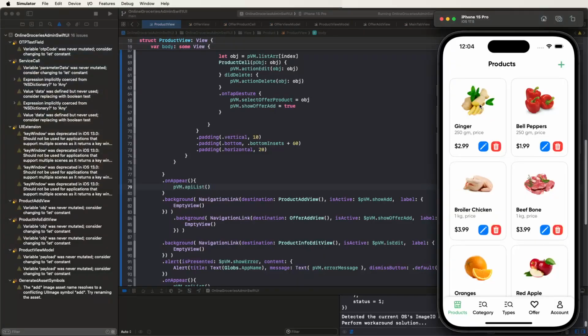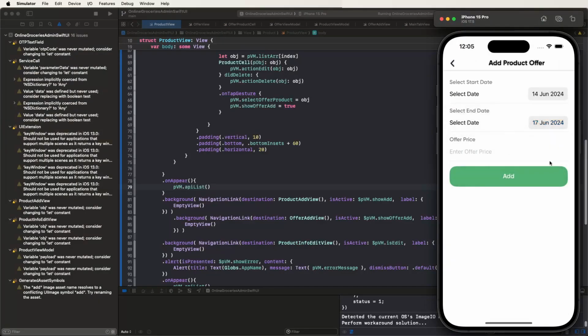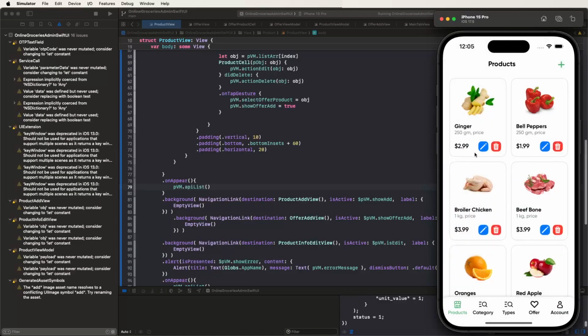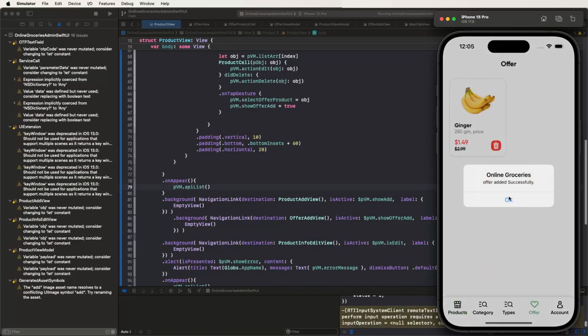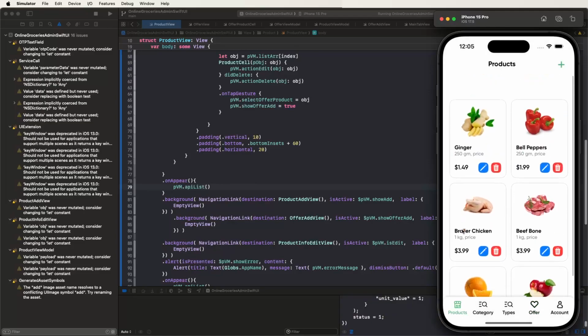Now need to create here the offers. Set here the times 17. Done here. Set here the price 149. Add here and look like here the showing here. Click here offers and to get here pop-ups. Need to show here. Click on delete to clean this here. Back here and to like this UI are the showing.